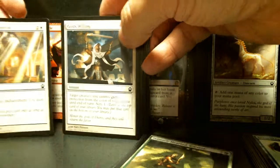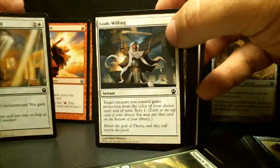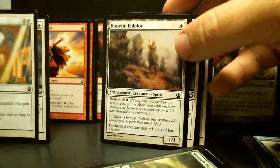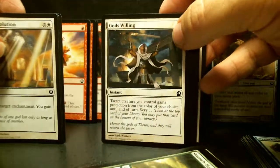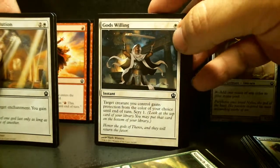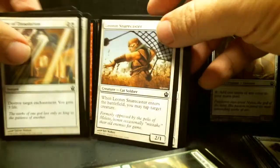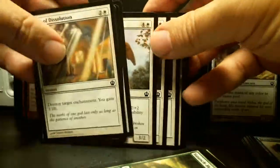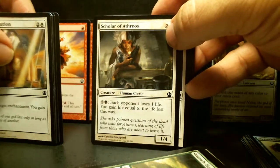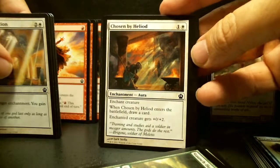Destroy target enchantment, that's not bad. I pulled 3 of these in the pre-release. God's Willing, Hopeful Eidolon, Bestow, which I'm not really crazy about at this point. Another God's Willing, target creature you control gains protection from the color of your choice, and you scry 1. A flyer, white green, white black, Scholar of Athreos. Chosen by Heliod.